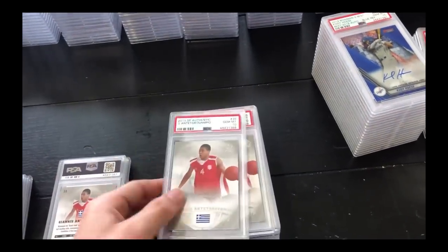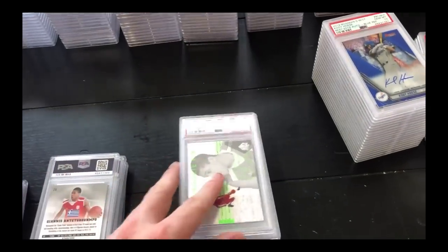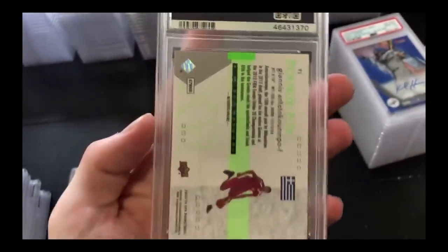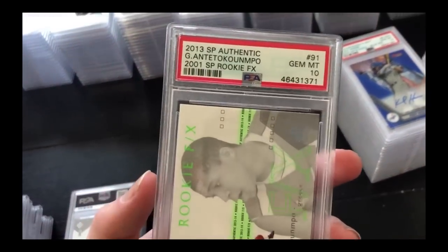Giannis, right now, you better not get beat in the second round. You lost game one, and that's frustrating. You know, it's funny. I've sat on these cards for so long. I didn't really know what to do in terms of a video. I was like, do I even do a video on this? Because this is just so disappointing. Do I just ship them off immediately, get them consigned? So I finally cleared space away and decided to go ahead and make the video.